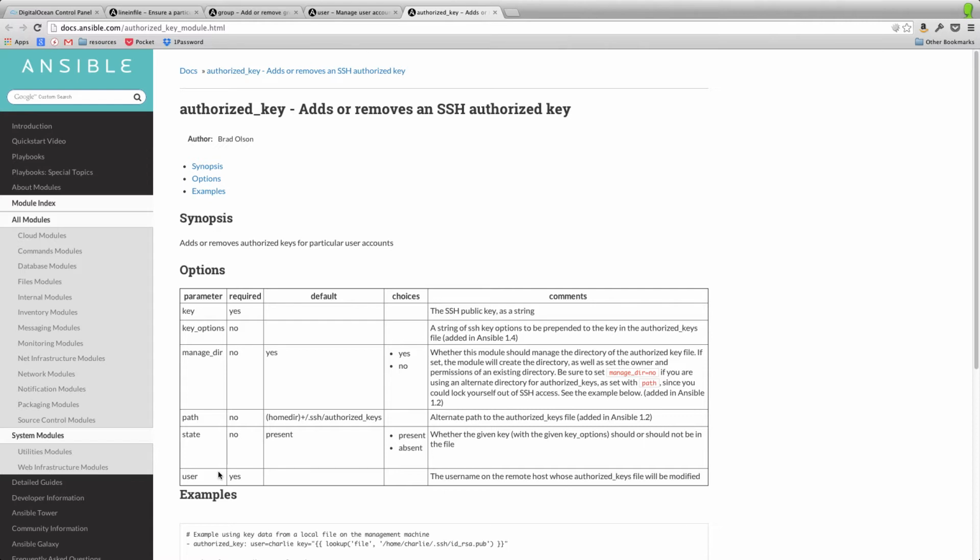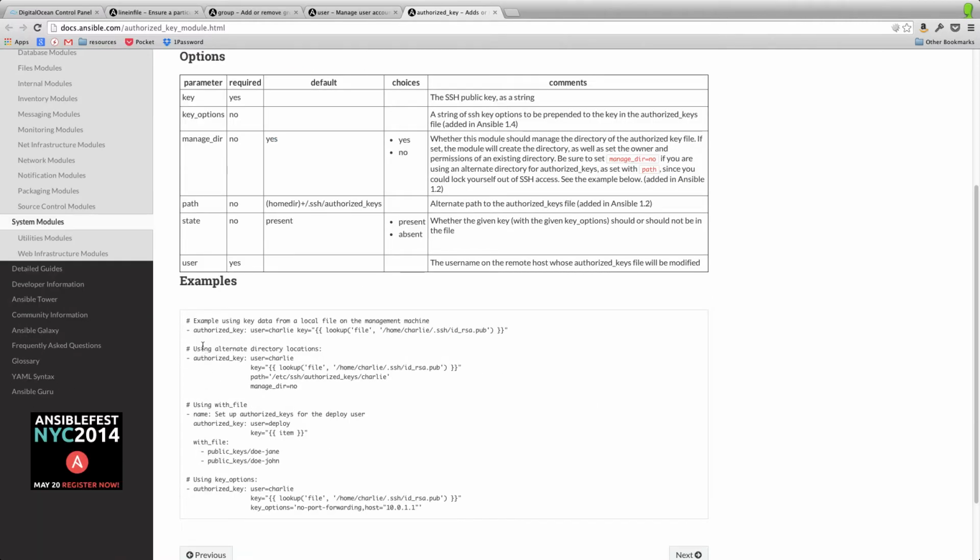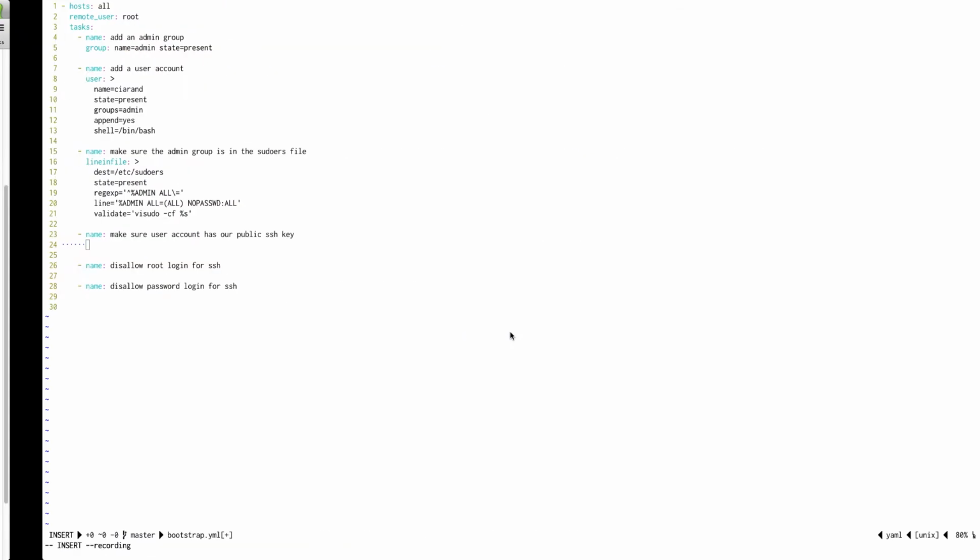So what we need here is, again, to just look at these authorized key examples. So if we grab this, because this looks pretty much perfect for us, we can paste that in. And again, we're going to split this over multiple lines, just like we did before.